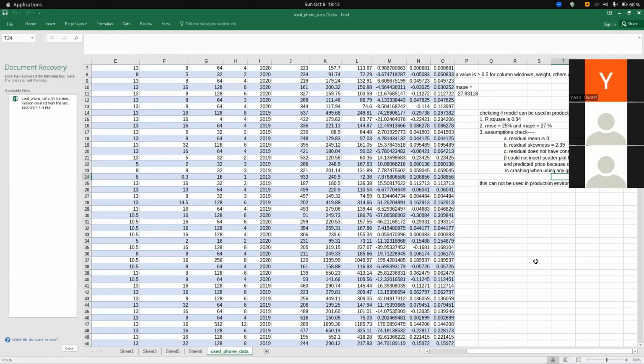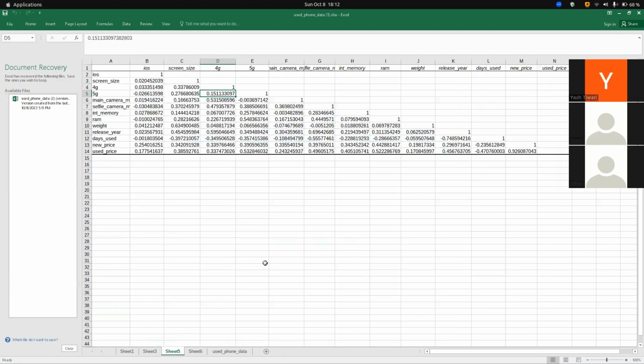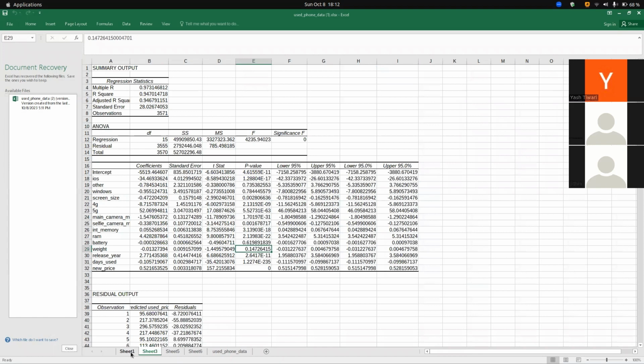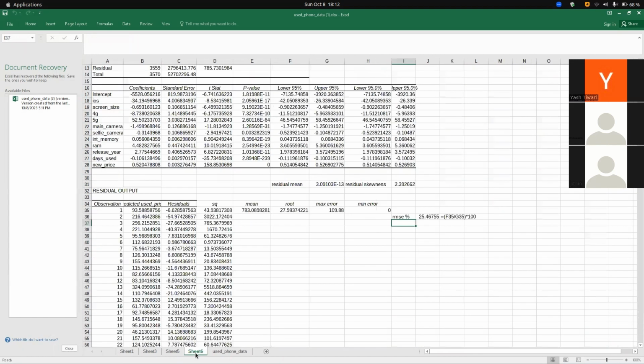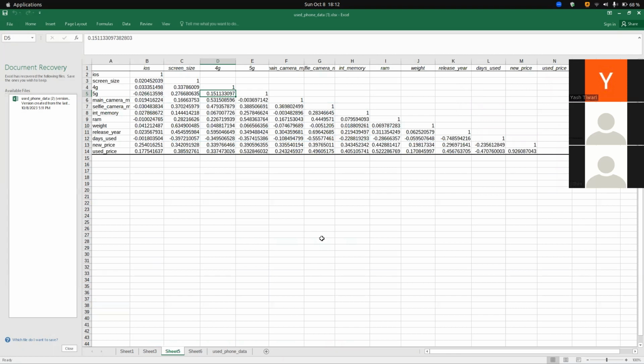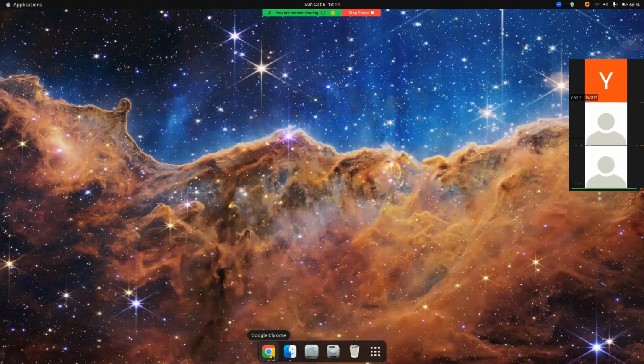So one way to visualize it here, I have made a correlation, right? Let me see whether I have done it or not. What is sheet 5 of yours? Sheet 5, it's correlation. I have used correlation, I think. Do we have to do correlation first? No, you don't have to. There's no need to do correlation. You do it once on your own. If you get stuck somewhere, just let me know, right? Yeah, sure.